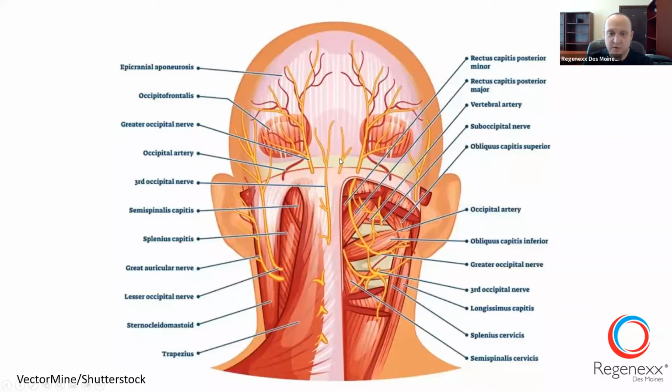So third occipital nerve is going to give us these base of the skull headaches. Greater occipital is sometimes over the top or around the eyeball, and then the lesser occipital nerve more in the temporal region. And these can all be treated too.